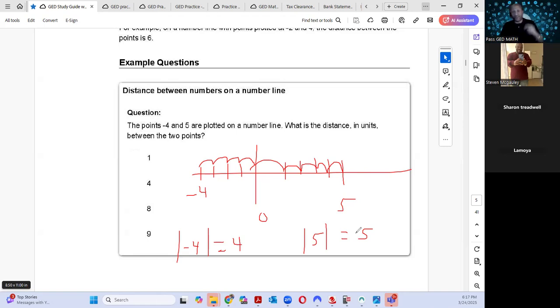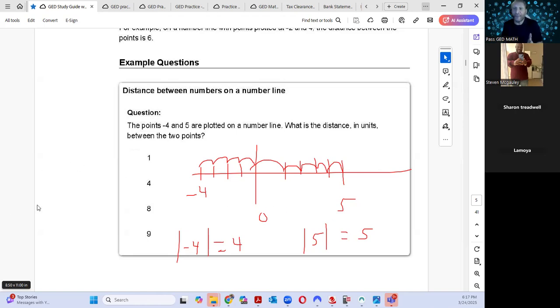Okay. Let me give you an example so you can visualize it in your head. ShopRite is not too far from me. I don't know if you know where ShopRite is, I don't know where you live, but ShopRite is a supermarket that's near me, right? So for example, if I live 5 blocks north and you live 5 blocks south, do you say I live -5 blocks away from ShopRite? No, you say I live 5 blocks. Now I'm 5 blocks the other way. Do I say I'm -5 blocks away from ShopRite? No, I also say I'm 5 blocks away. That's how you've got to think of absolute value. So if you notice, none of these answers are negative.